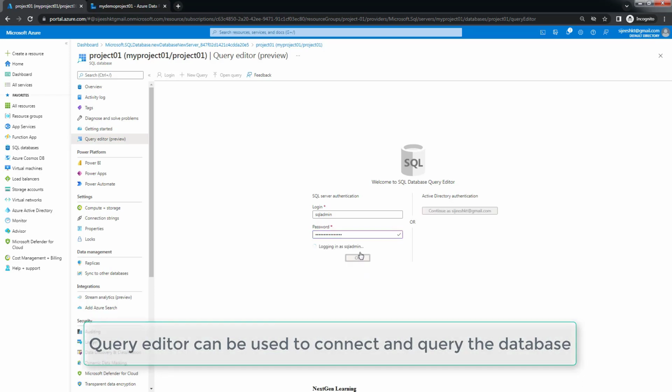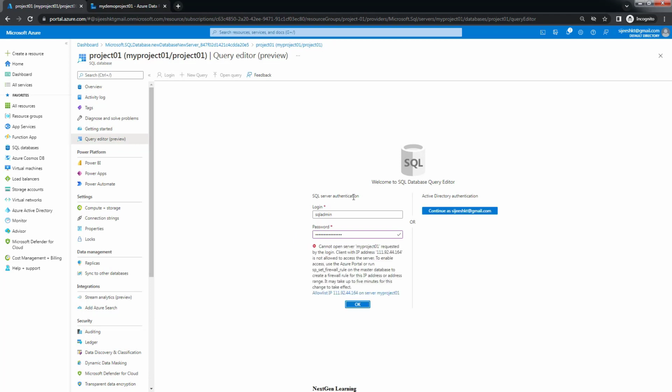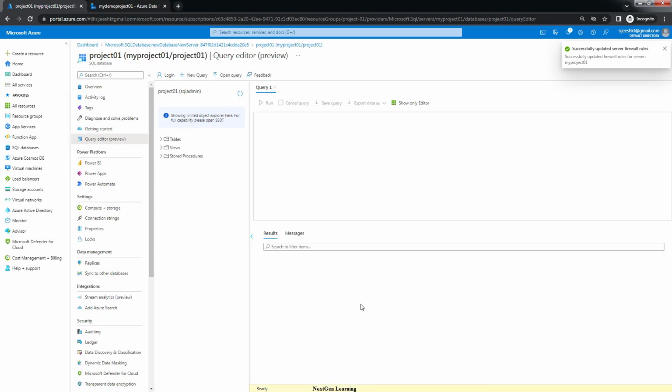But I think you will get an error message stating that this IP is not added to the firewall list. What you have to do is just use this link for adding this IP, whatever IP we are requesting from, to this server. Okay, use this, and then if you retry, it will connect.